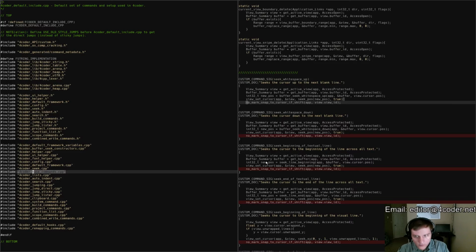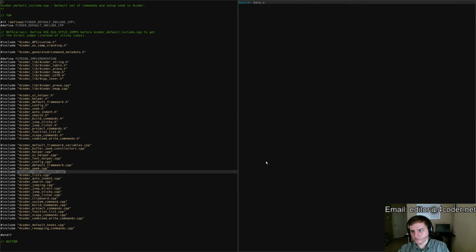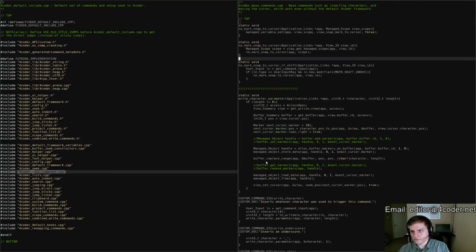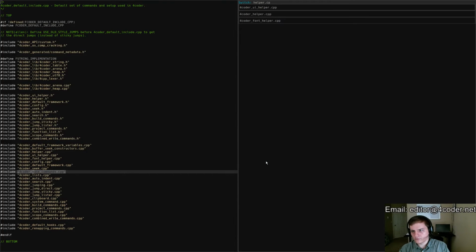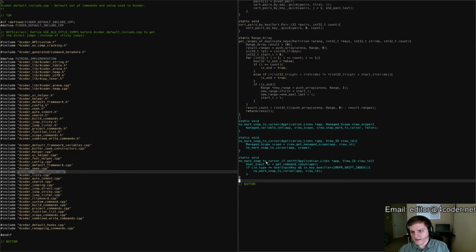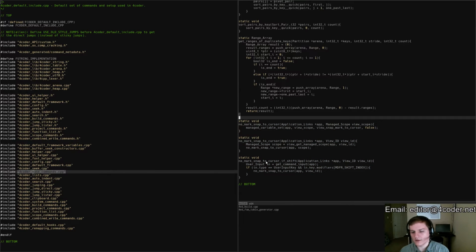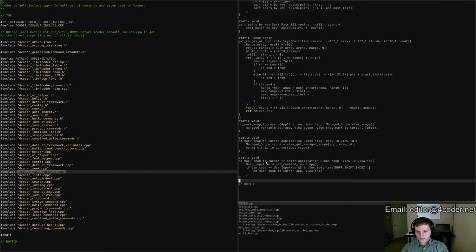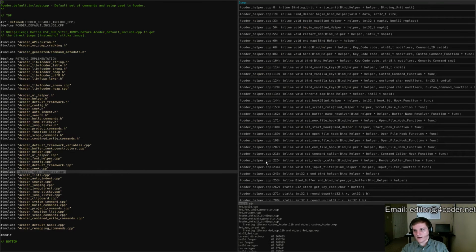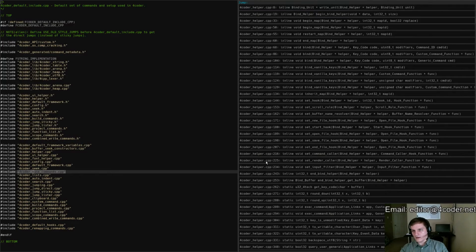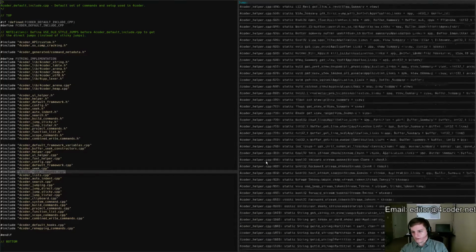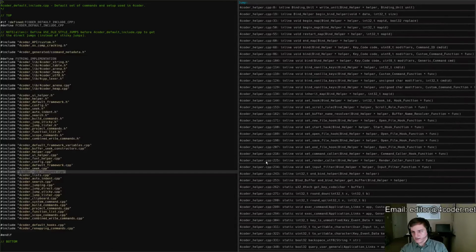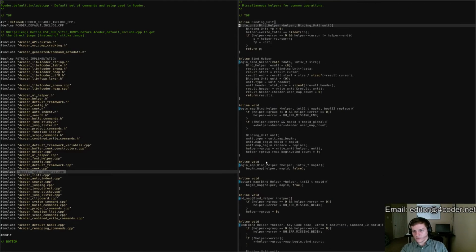Okay, so those things I wrote into base commands should move all the way up to helper. Helper is where I just throw things that I need to be available in multiple places that I don't have the time to think about. And so, because of that, if we take a look at the things that are in helper, it's like this crazy long list of functions that are all super short.